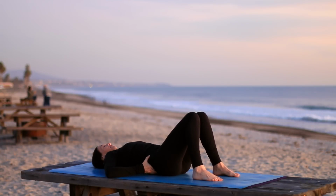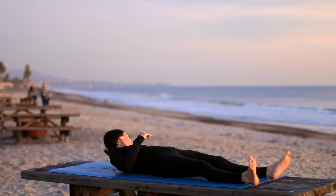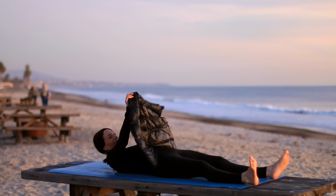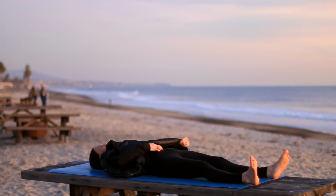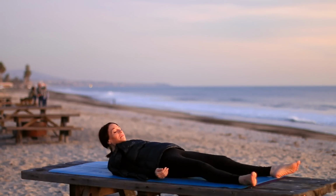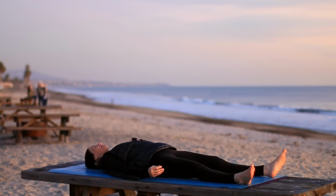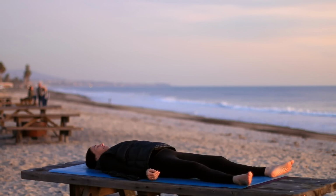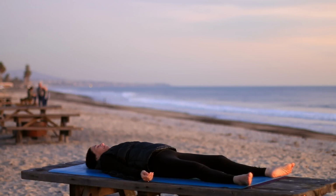Lengthen your sitting bones away from your waist. Draw your shoulder blades away from your ears. If it's cold, cover up with something. Let your feet just flap open, out or in, arms away from your body with your palms up. Rest your head, releasing tension, and just breathing naturally.